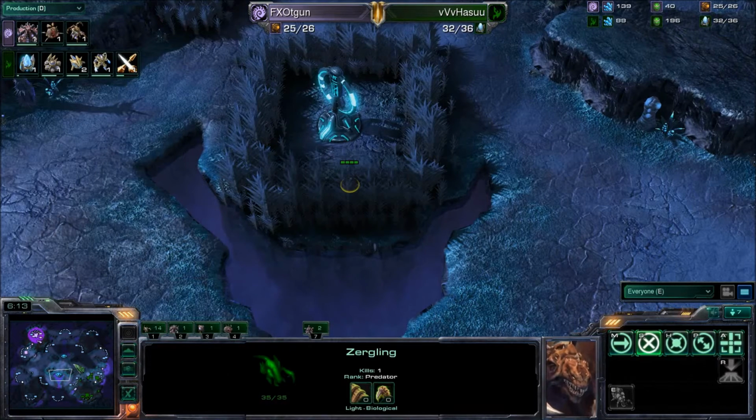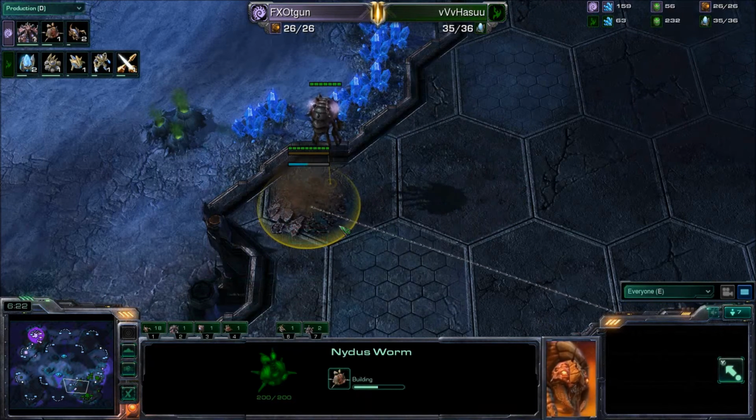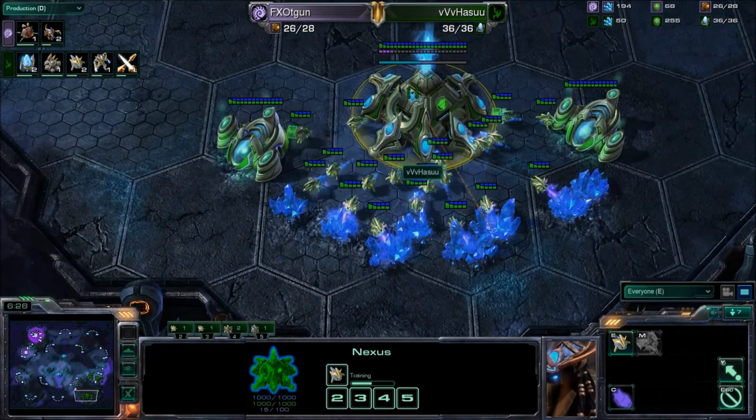He's got patrolling Lings on his ramp, and that network is done, and we'll see where he places it. Yeah, that network now starting, and it's going to be right underneath that Overlord. T-Gun is going to be able to swarm in with Lings, and this is going to be a definite problem. Hasuu has nothing in his base to really fight off all of those Zerglings.